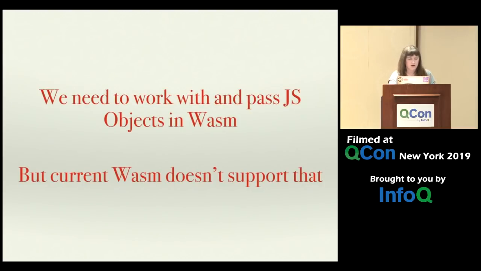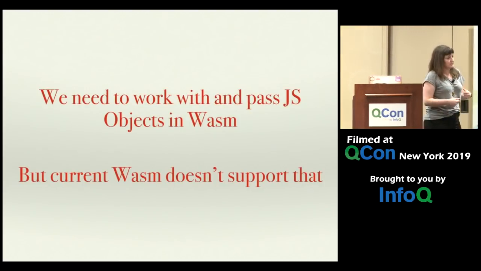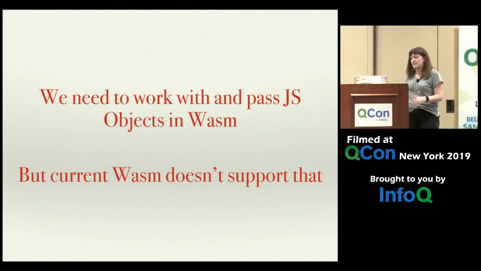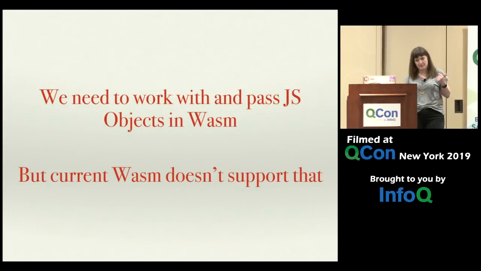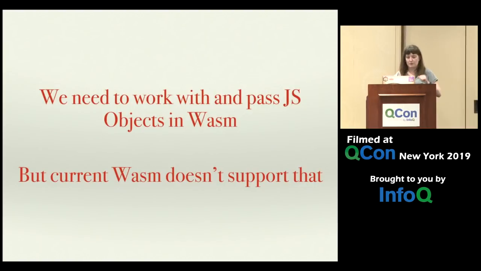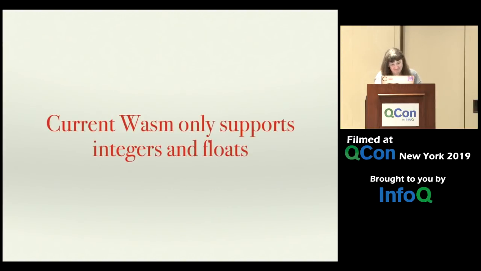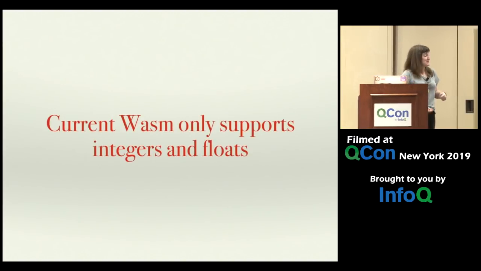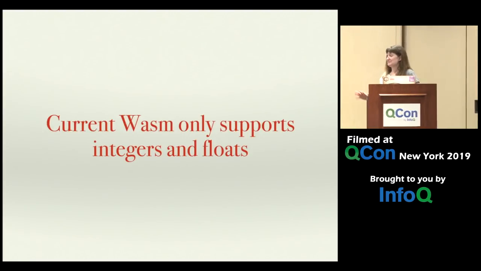All right. Now here's the big crux, right? I've been talking about WebAssembly needing to play well with JavaScript, and I haven't really told you why maybe it wouldn't, right? We need to work with and pass JavaScript objects into WebAssembly, but WebAssembly doesn't support that at all. Currently, WebAssembly only supports integers and floats. It only does numbers, is how I like to say it.